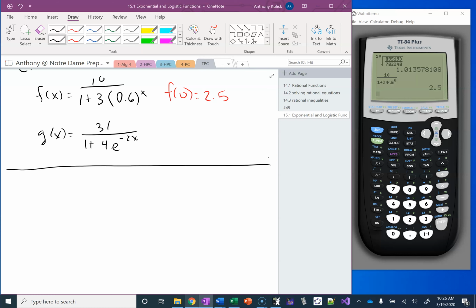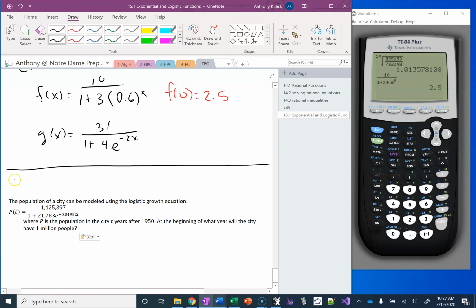And a logistic model, because of that second horizontal asymptote creating a ceiling for the growth, really provides a nice description for that sort of situation. So let's look at another example of a population where we're going to use a logistic model.